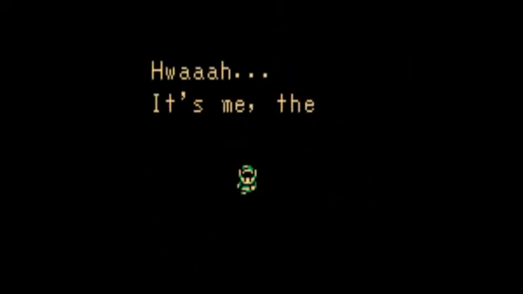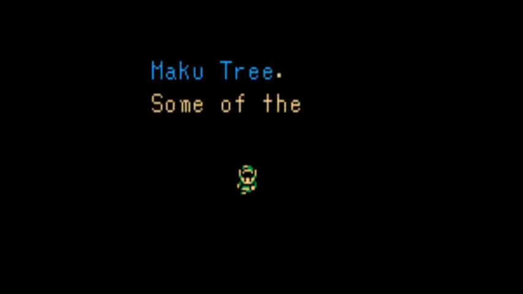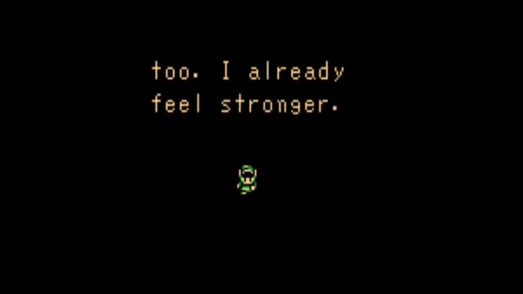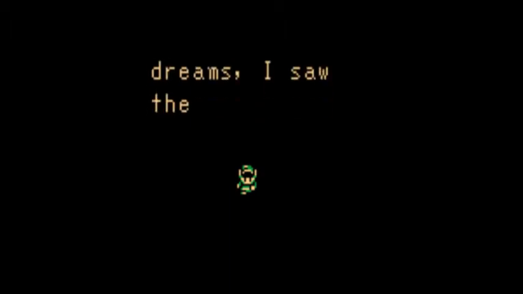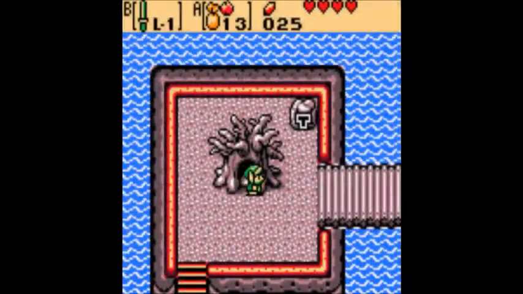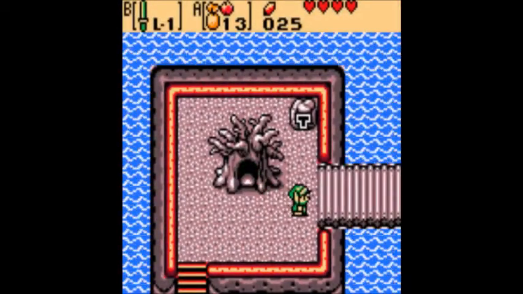And here we go. We got some leaf mail. Leaf mail. Blah. Can I talk? Whoa! It's me, the Macro Tree. Some of the fertile soil has come to me. Huh. I guess he's fertile now, or whatever. I don't want to know. I don't want to hear about your fertileness tree. Kind of not into that.